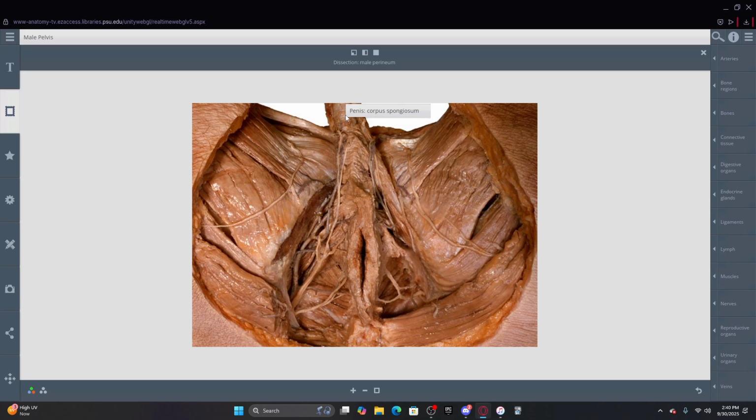We can also see the anal canal, the last portion of the large intestine. We can also see coccygeus, and then above that, we see levator ani. Levator ani is lifting up the rectum.